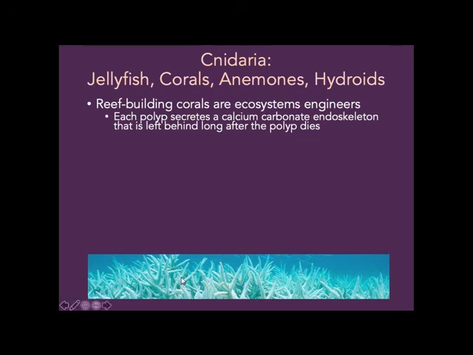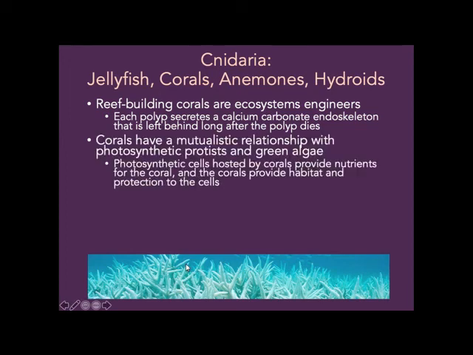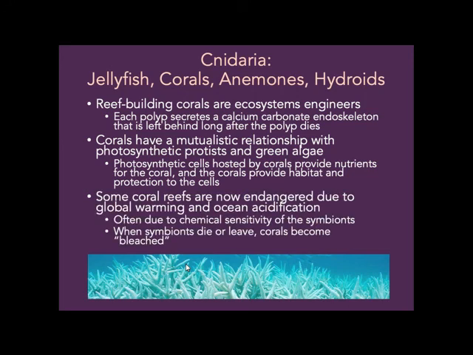And so one thing that has been happening is that global warming has caused the ocean to become acidified. And I think we go into this in 1113 a little bit, the chemical equation that leads to this. Because a lot of the symbionts that undergo photosynthesis are very chemically sensitive, they may actually die, and so then the coral is bleached. So the coral may still be there, but it lacks its symbiont, so it's unable to be productive.